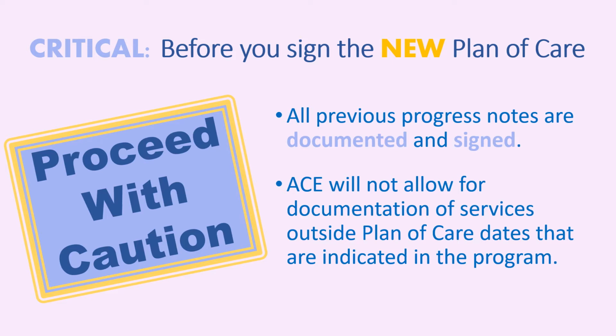ACE only recognizes 1 current signed plan of care. The plan of care is the document that covers services delivered during the plan of care begin and end dates. Thus, all services delivered that fall within the plan of care dates should be documented and signed before a new plan of care is written. Check the ACE schedule for undocumented or unsynced visits for a patient prior to signing a new plan of care. You can also utilize the Scheduled Undocumented Visit Report in ACE to verify completion of documentation.